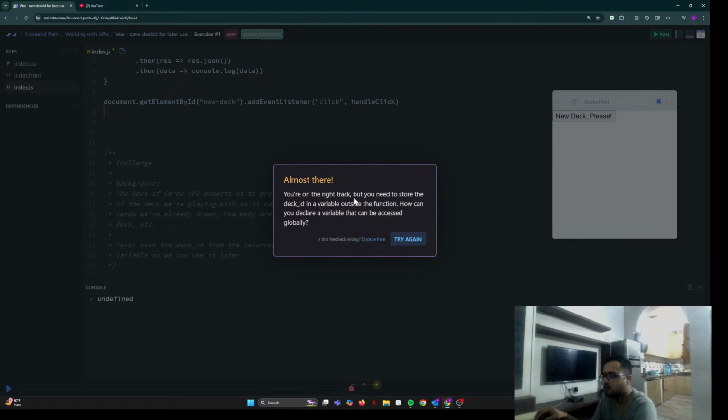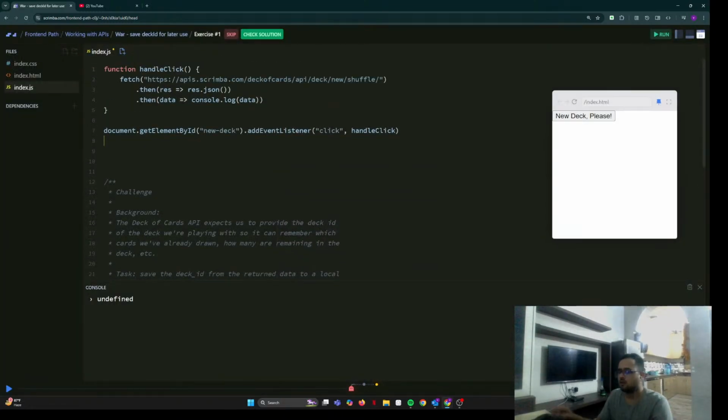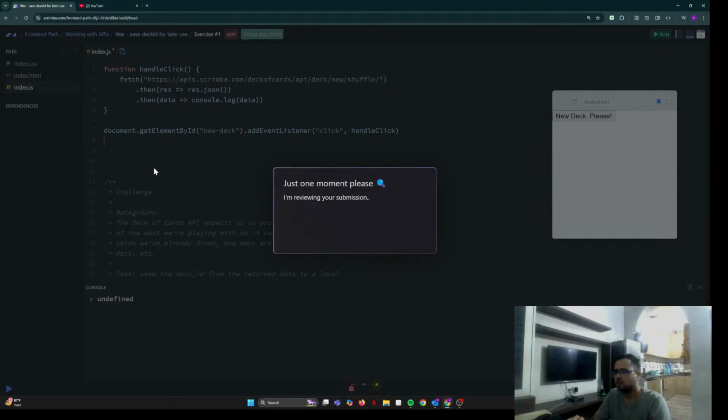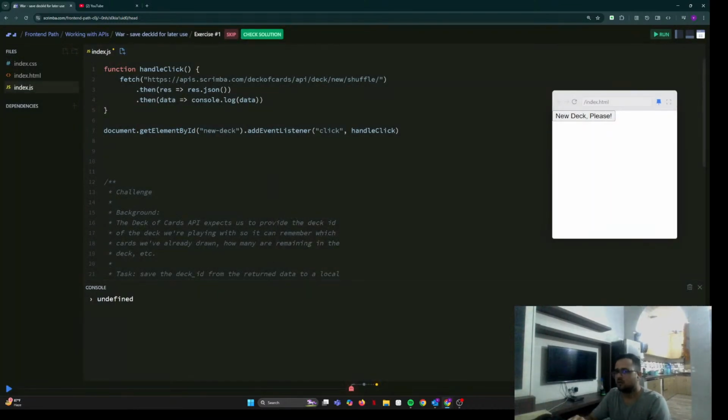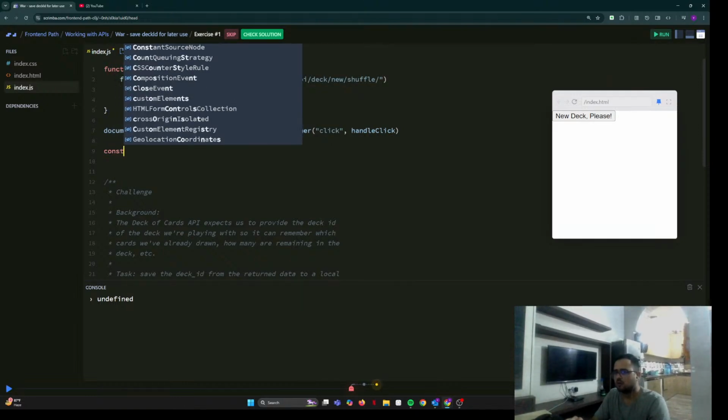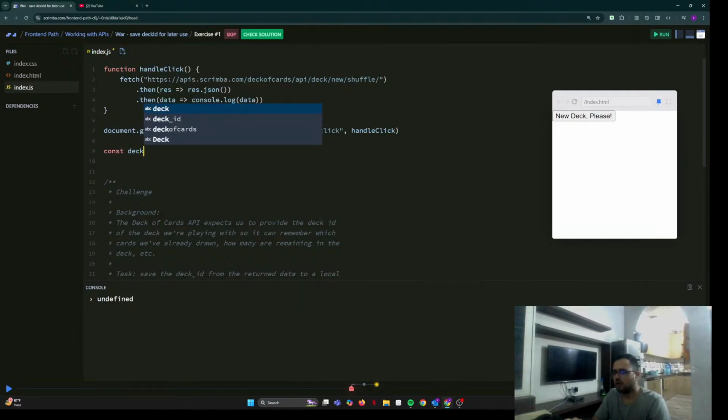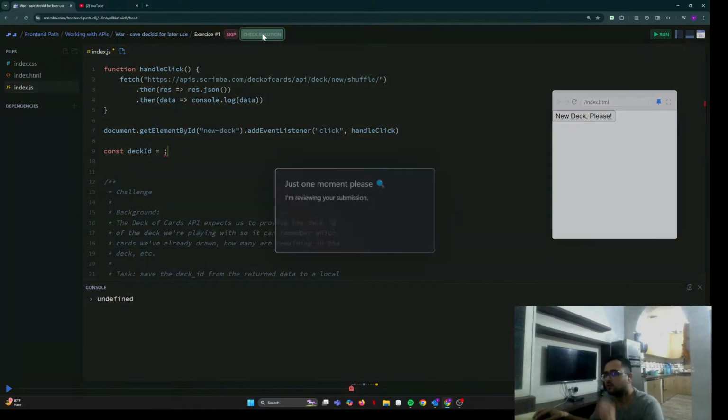Let's see what AI says. Declare a variable outside the function. How can you declare a variable that can be accessed quickly? Okay, let's first declare a variable deck ID and now see what it says.